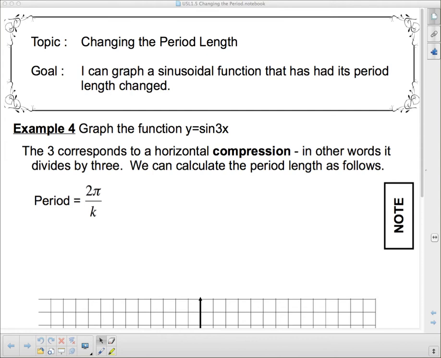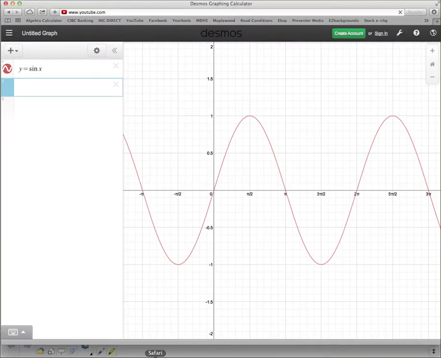So the first thing we're going to do is take a look at Desmos and see how we change the period length of a function. So I'm going to pull up Desmos. And you'll notice that for Desmos you can even have the graph changed into radians. So I've got this going π/2, π, 3π/2, 2π and so on and so forth. And you'll notice that this is exactly the sine curve and it's going from 0 to 2π is one period length.